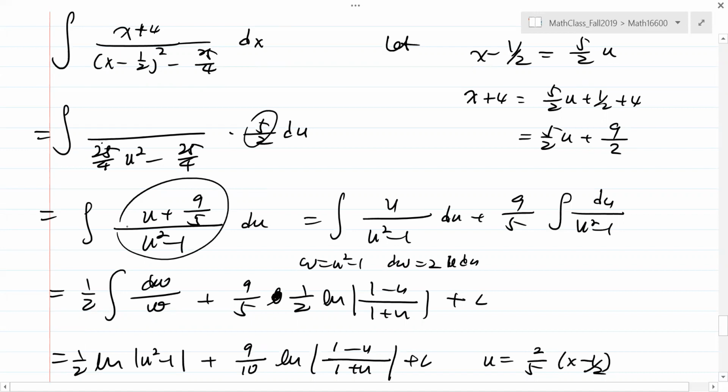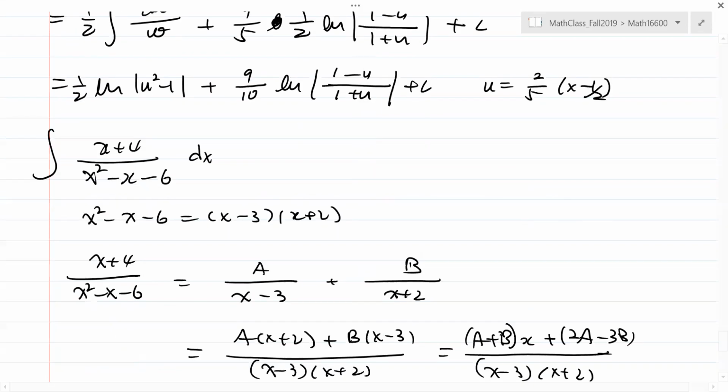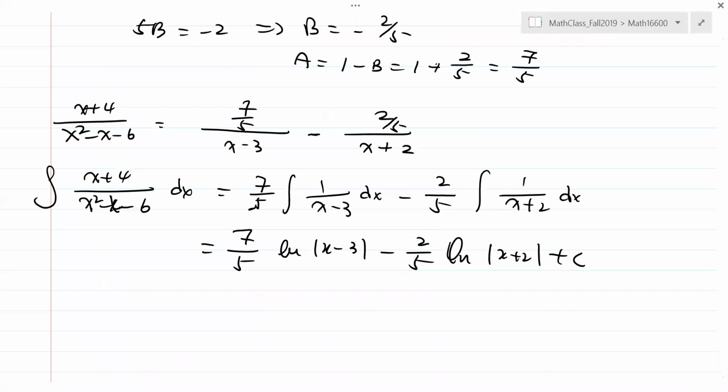Okay. So if the denominator is a quadratic function and the numerator is a linear term or another polynomial, if it's a polynomial, you have to use long division to reduce the power of the polynomial. So let me summarize that.